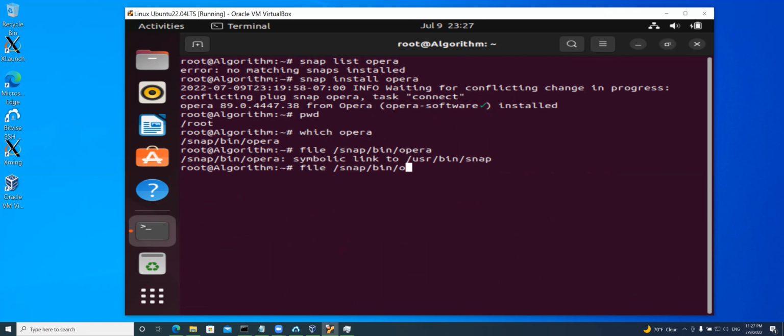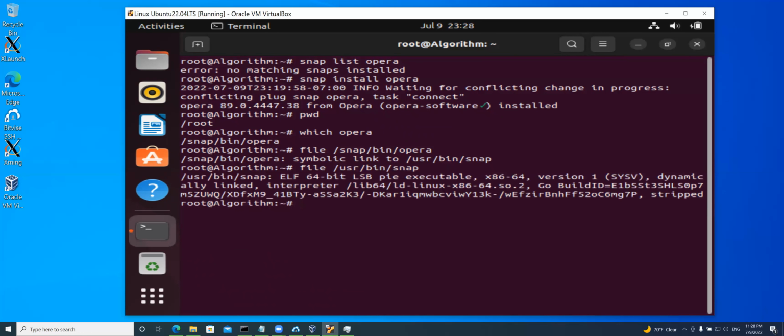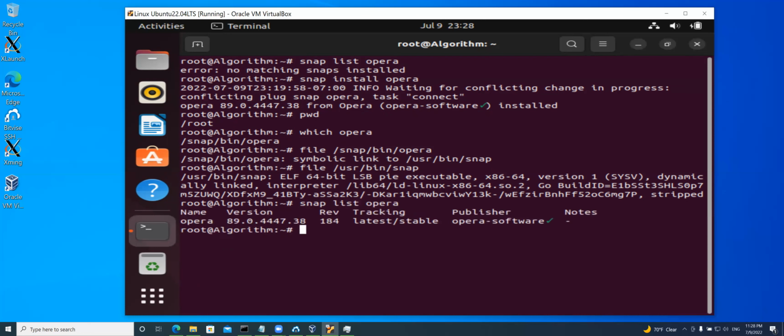And if I say file /usr/bin/snap, then you can see that that is actually an executable link format. And if I say snap list opera, you can see it is installed and the publisher is there. And then if I say snap info opera, it is there.